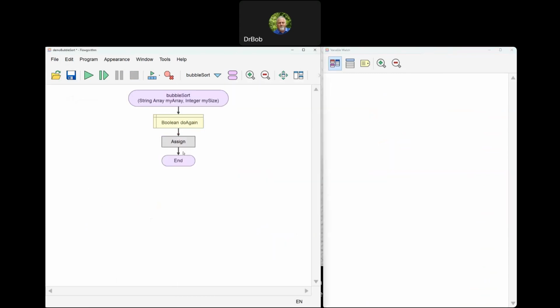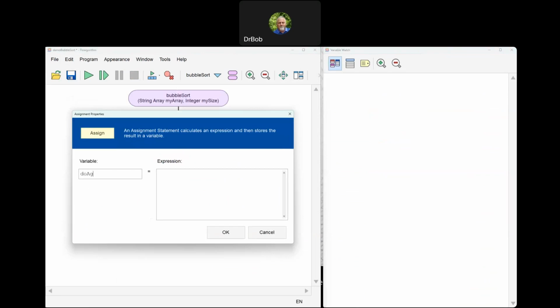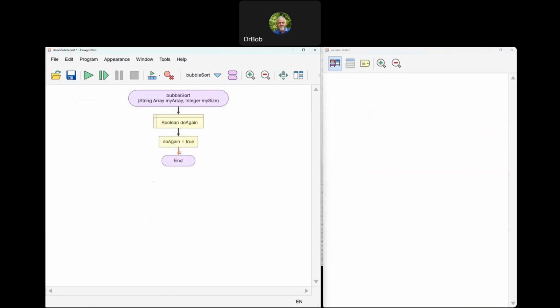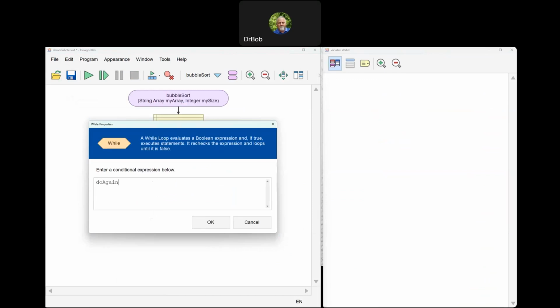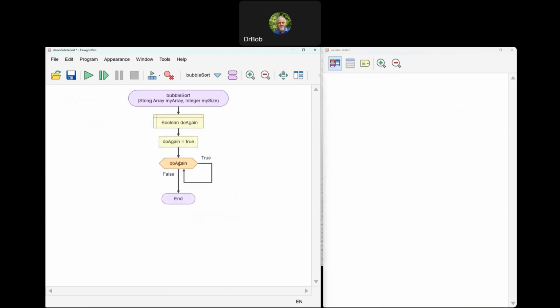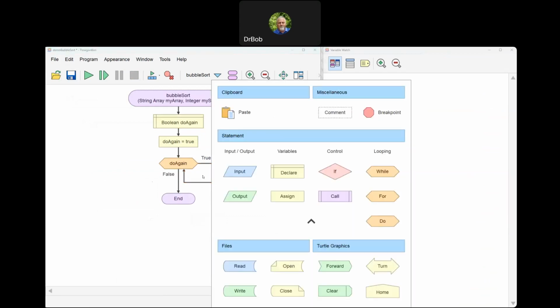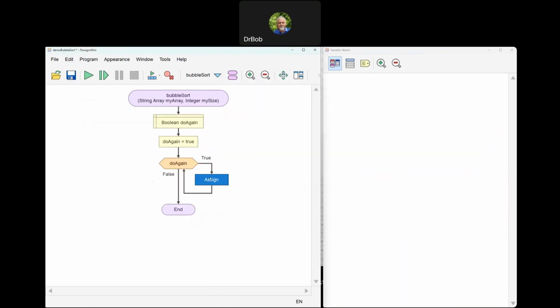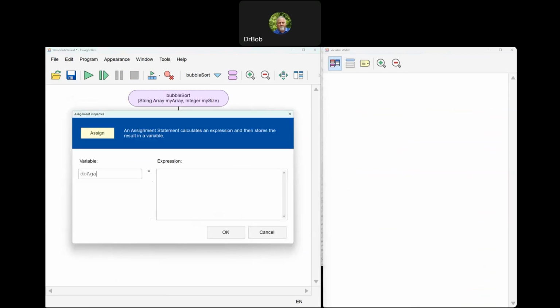And I'm going to assign do again equal to true. What that means is my while statement, I'm going to say while do again, coming down true, I'm coming into my sort for the first time from the top of the record, and I'm saying count here. I'm going to go through this do again loop. So in the count statement, once I'm in this count statement, I want to assign do again equal to false.